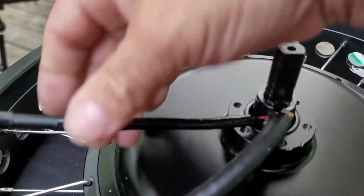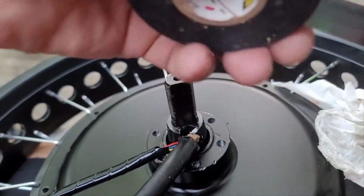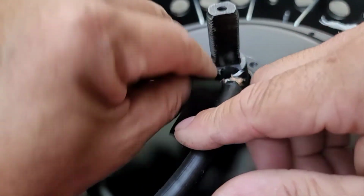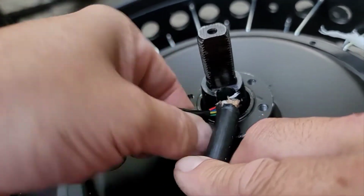Oh man, you know what? I still shouldn't even put that tape on there. That's okay. I ain't even worried about that spring. But I'm going to go ahead and put some more tape back down at the bottom part of these wires, because we're going to put some glue in there and tape it up. It'll be good.